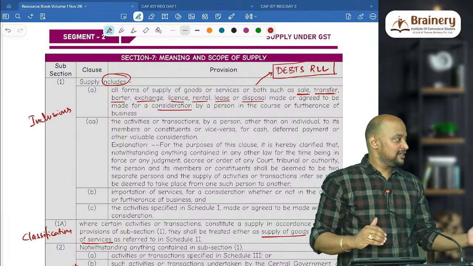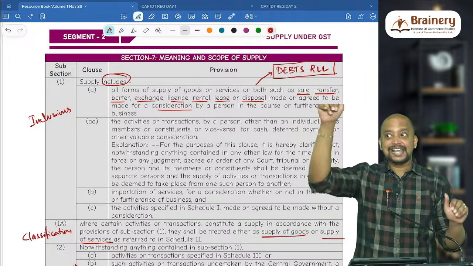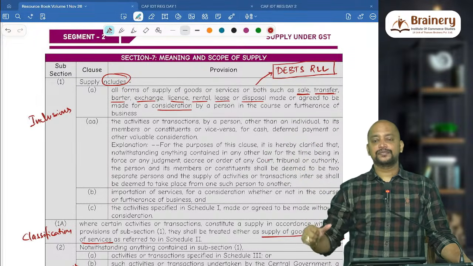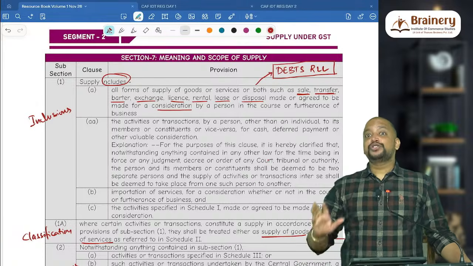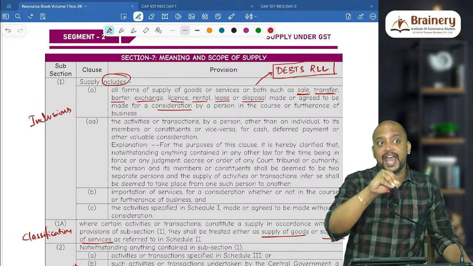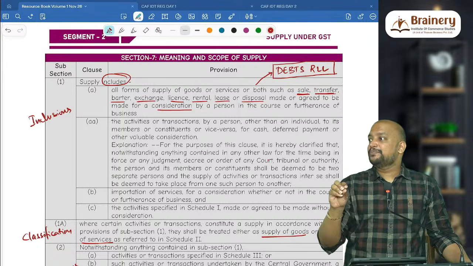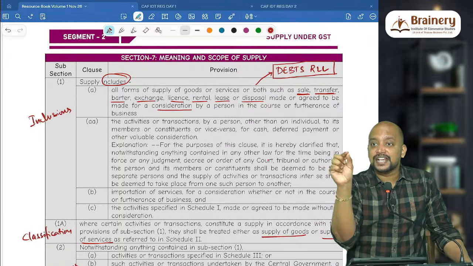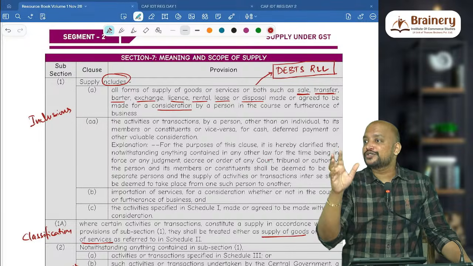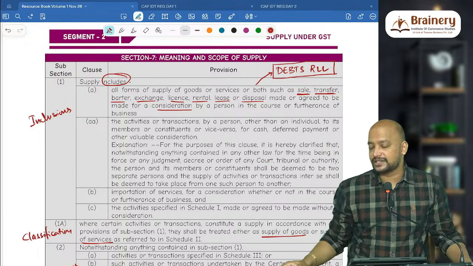It is barter. What is exchange then? Barter is an exchange. Then what is exchange? Because that word is also there. Usually when you want to buy a product, you will give your old product and some cash. For example, purchase of a new TV in exchange of an old TV, and you pay some 25,000 or 30,000. That is an example of exchange.